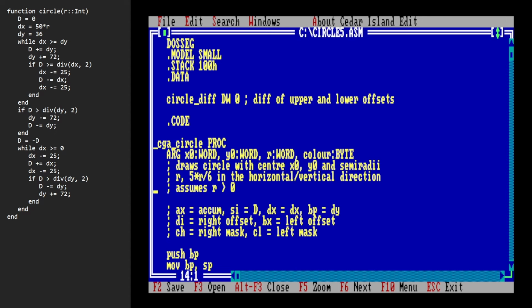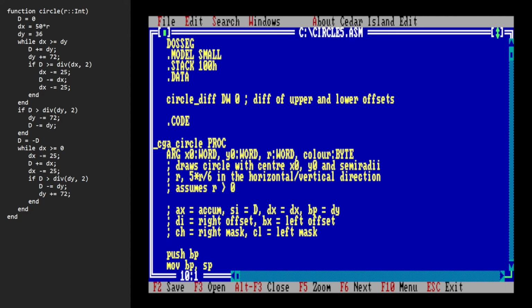Now, another change I made here is I got rid of S. If you look at our algorithm on the left there, S doesn't appear anywhere anymore. This is a circle, it only has one radius, and in fact our algorithm only needs the horizontal radius R, and so I got rid of the S argument to this function, and everywhere that it's called I no longer supply an S. And of course this is called CGA circle now instead of CGA ellipse.